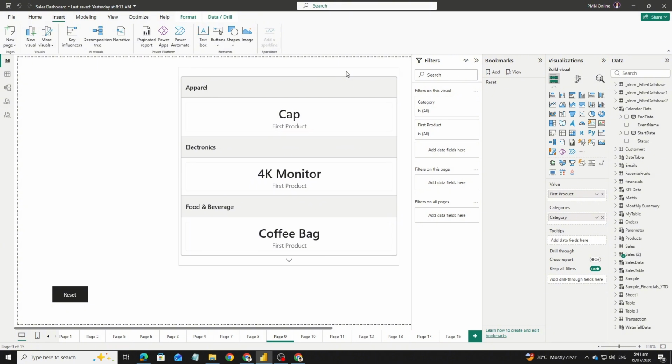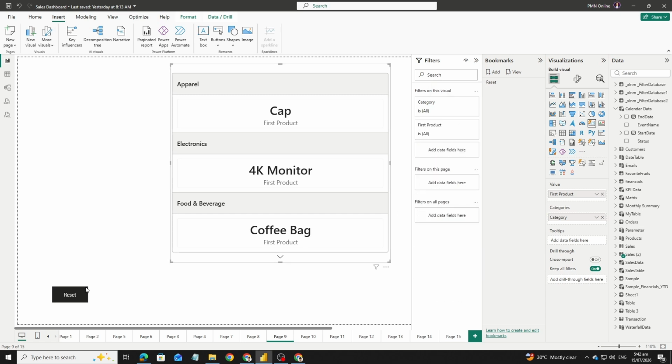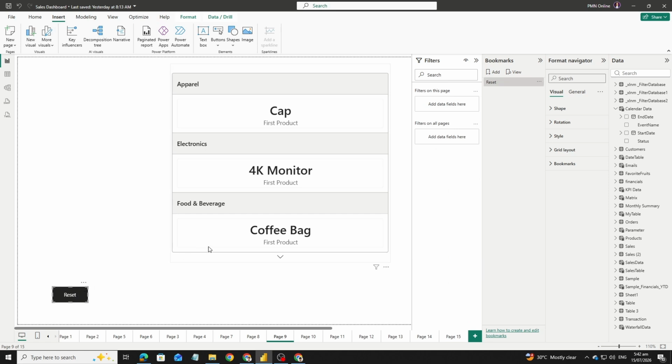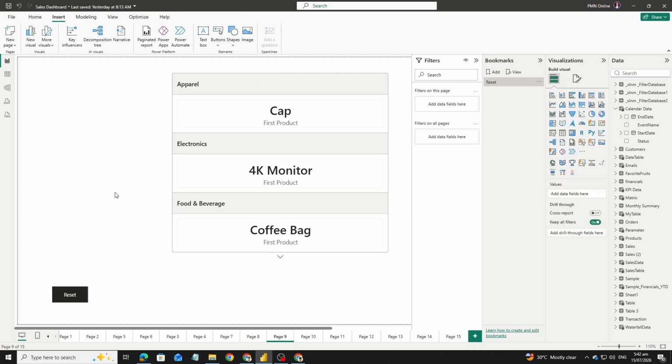You've successfully created a quick and reliable reset button using a bookmark and a Bookmark Navigator button. This small addition significantly enhances the usability of your report, making the analysis process more efficient and consistent. We hope this tutorial has made it easier for you to learn how to add a reset button for filters in Power BI Desktop, Bookmark Method.